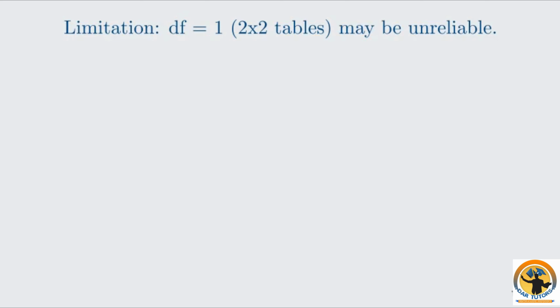Just like the goodness of fit test, the test for independence has an important limitation. Our objective is to understand Yates's continuity correction and when to apply it. The problem arises when the degrees of freedom is 1, which always happens in a 2-by-2 contingency table. The chi-squared distribution is continuous, but our observed data is discrete. Yates's correction helps bridge this gap, especially when the sample size is small. The rule of thumb for when to use the correction is often tied to the expected frequencies. If any expected frequency is less than 10, or sometimes less than 5, it's recommended. The IB curriculum states to apply it when DF equals 1.